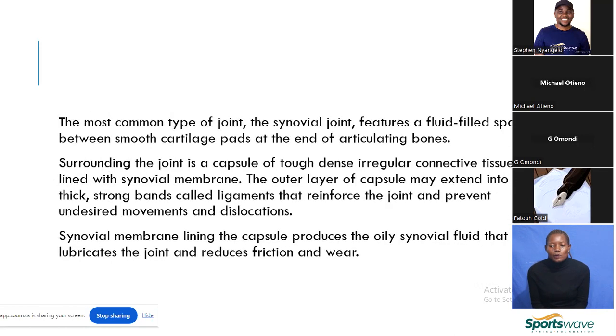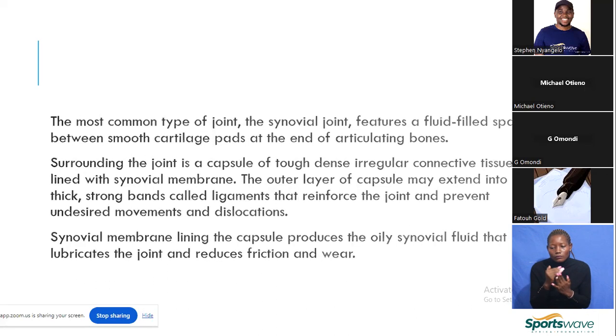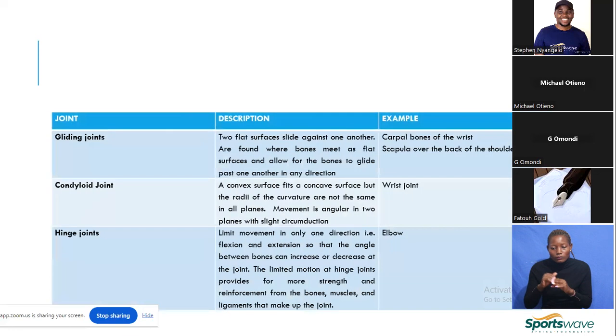Now, I'm going to focus a bit more on the synovial joint, and I will not go into the detail of the structure, but there are about 5 elements in the structure that you need to know: the capsule, the articular cartilage, the synovial membrane, and the fluid. But I want to move very quickly into the types of joints, and there are about 6. I've itemized them on that table. I won't go into the details of the description, which you can read later.